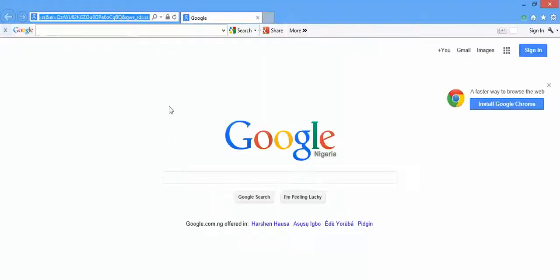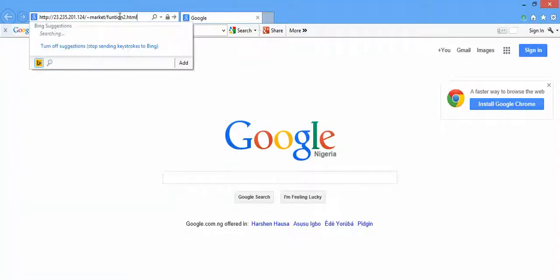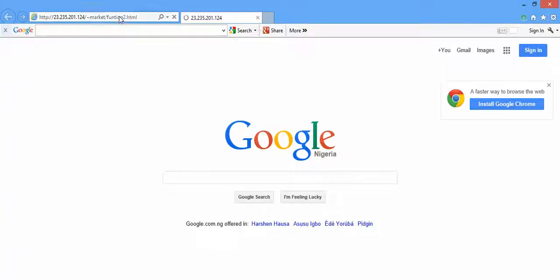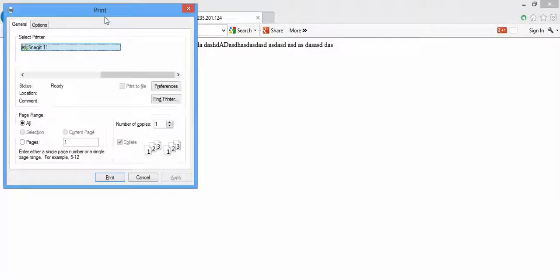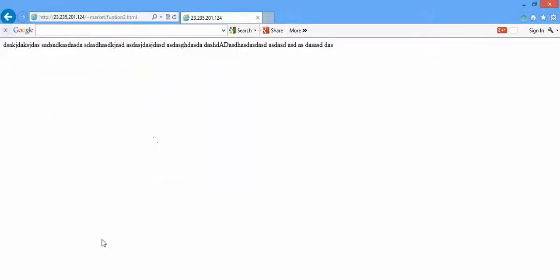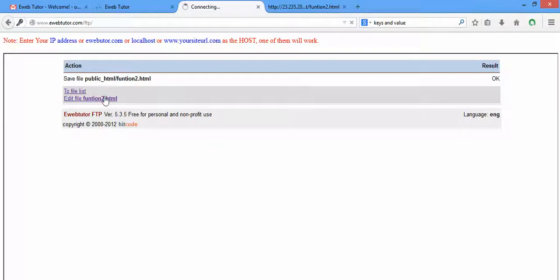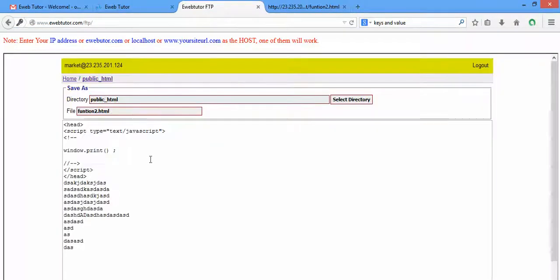Even if you are running it on your mobile phone that supports a printer, if you run this now, you will see automatically, can you see, the printer dialog appears. I'm not the one that pressed Ctrl P. Immediately I run this site, it brings out an output that prints. Then I can now send this to my printer. So that's just to tell you that window.print is used to send your work to the normal printer.